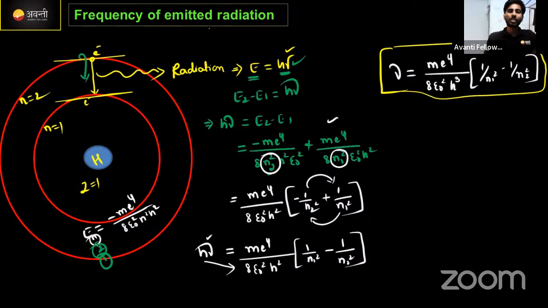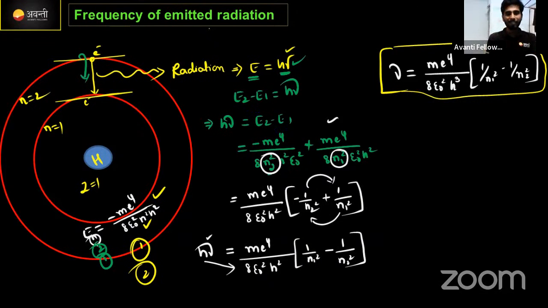That's why here I took energy as the energy difference between two states, ground state and excited state. Excited state E2, ground state E1. We know the general equation for energy: m e to the power of 4 divided by 8 epsilon naught square n square h square. Here the electron is jumping from a higher to a lower energy state, so the n value differs. That's why I'm changing only the n value, from 1 and 2. If the electron jumps from the third energy state to the second, you need to change this to 3 and 2.